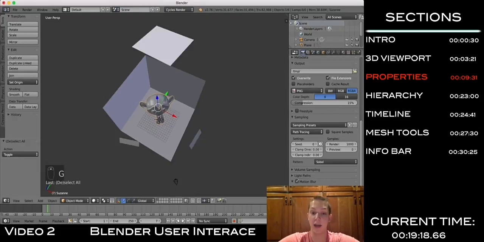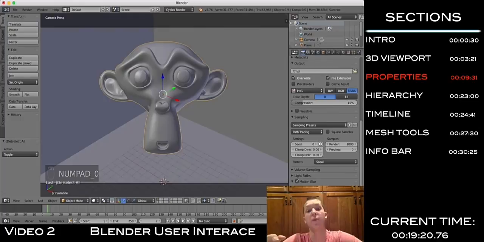Because in real life, when you take a picture of a moving object with a real camera, it will be blurry. So if you turn on motion blur, it will make your shots look more realistic. And that's because computers are so good at taking pictures that they are perfect. And when they're perfect, it looks fake because nothing in the real world is perfect.